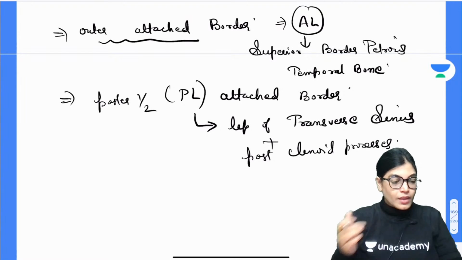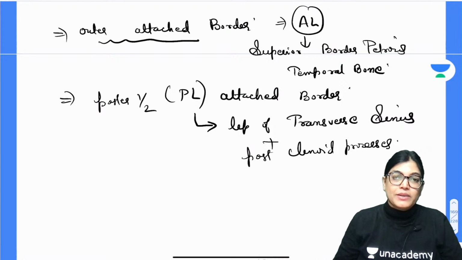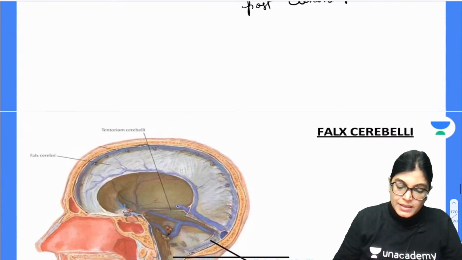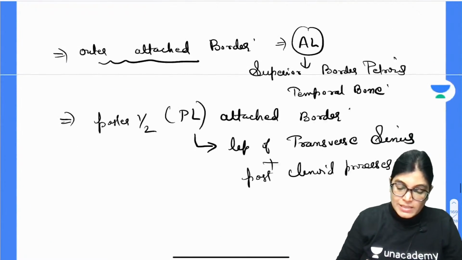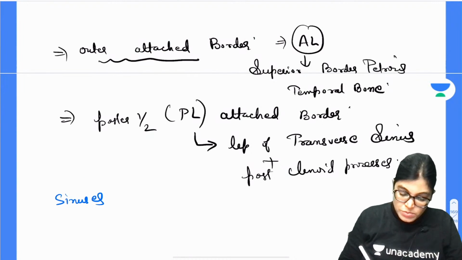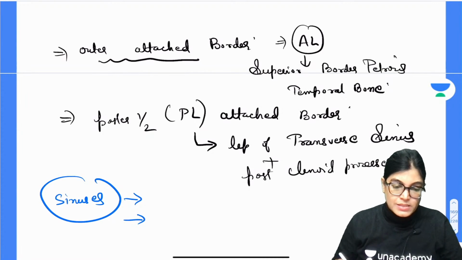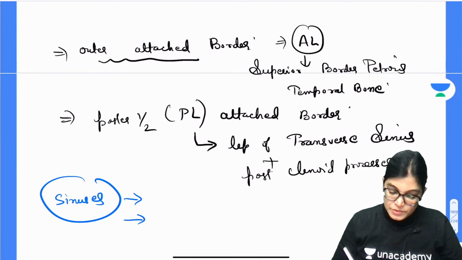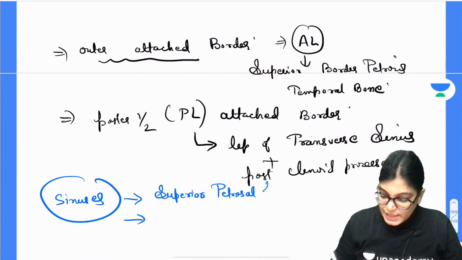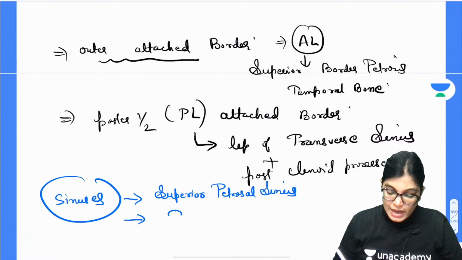So done. Next important point is that you should also know which sinuses are enclosed by it. We have already seen in the diagram, those students who are remembering it can write the sinuses enclosed by the tentorium cerebelli. Which sinuses are enclosed, my dear aspirants? Superior petrosal sinus along the attached anterolateral border, and posterolaterally it is enclosing the transverse sinus.